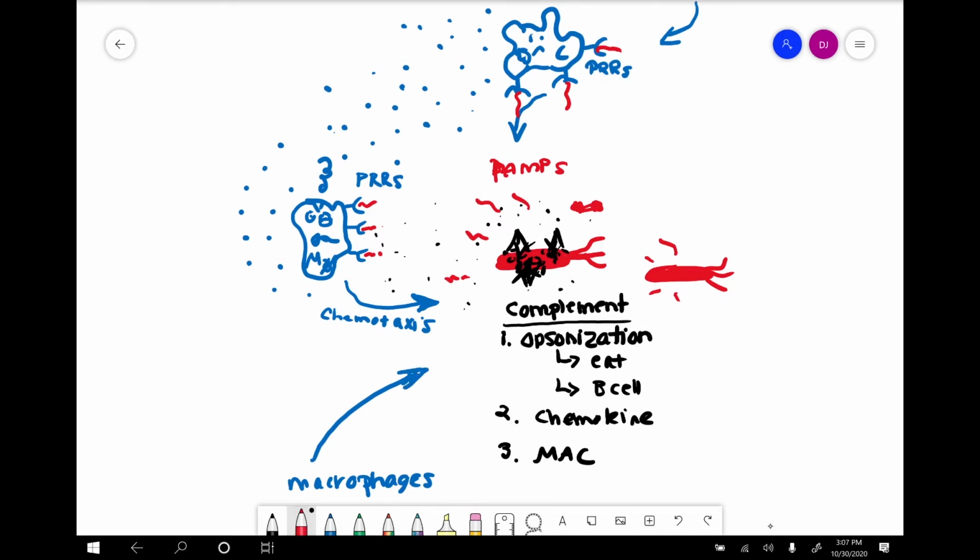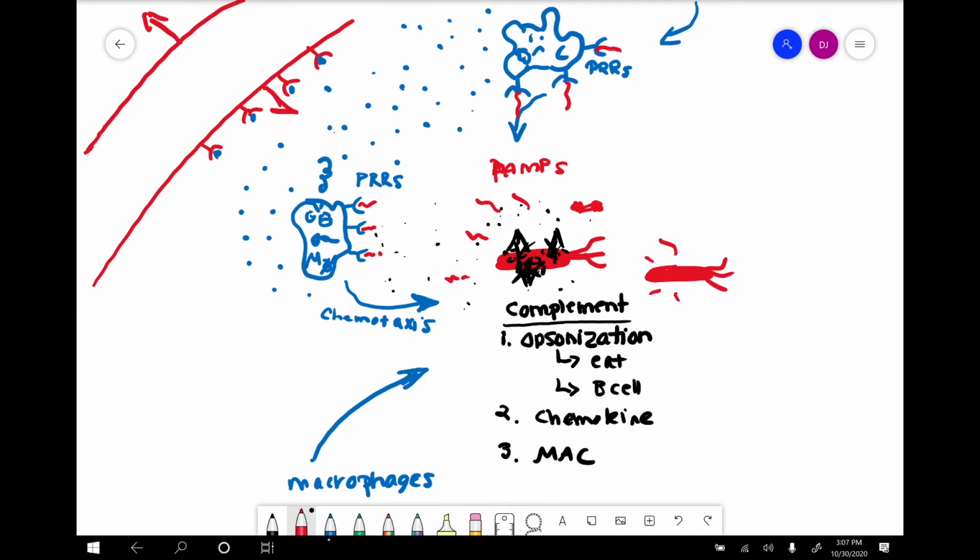The other big thing that's going to happen is that these cytokines are going to cause a change in the nearby blood vessels just outside the tissue. So remember, these blood vessels actually have receptors on their surface that allow them to interact with these inflammatory cytokines that are being released by the macrophages and by the dendritic cells. And when they bind these, they're going to begin producing new proteins, and they're also going to begin the process of vasodilation. So these blood vessels are actually going to become stretchy. They're going to become leaky, because in the end, what we're going to want is we're going to want to start bringing in blood products.